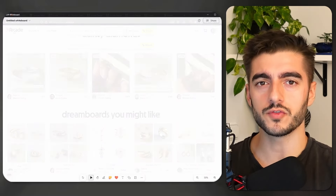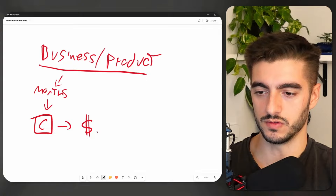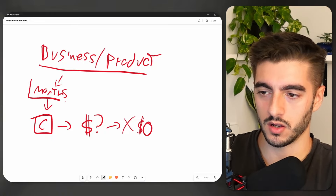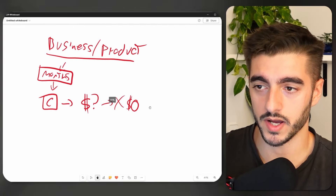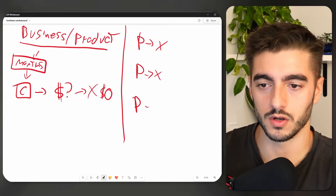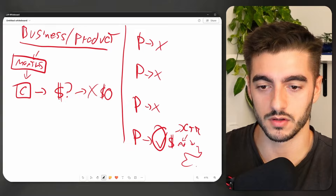For those of you who don't know, one common mistake that people make when they try to create a successful business or product is to spend months creating that thing, and then once they have it, that's when they try to sell it. But more often than not, what happens is that no one buys it — either because no one wants it, or because they just can't figure out the marketing and the funnel. Now you're screwed because you spent a lot of time and probably a lot of money creating something no one wants. This is something I learned when I got started with dropshipping — the importance of first testing things out before you do any major investment. You launch one product, it doesn't work; launch another, doesn't work; another, doesn't quite work — and then you launch one that works, makes a lot of money, has high CTRs in the ad and throughout your entire funnel, and good conversion rates.